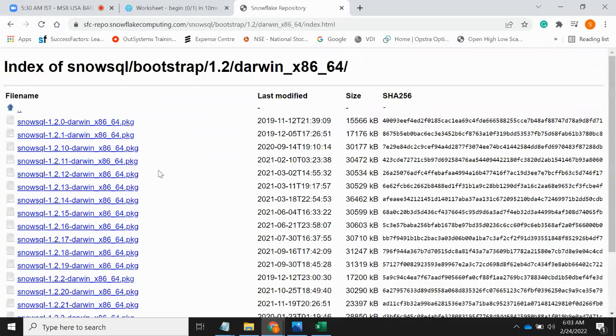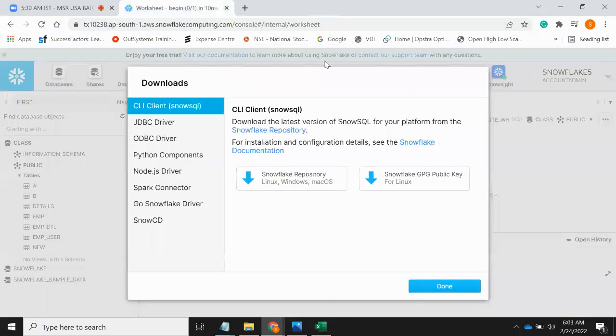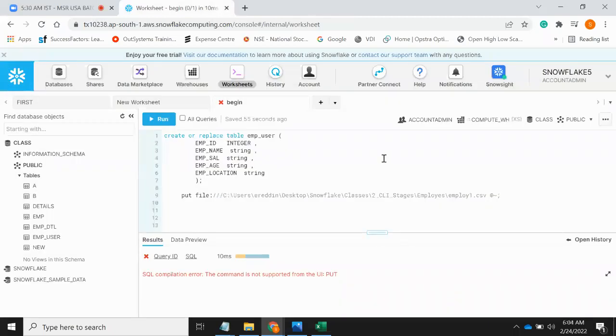Any one of the packages we can install from here. You can try to install that. If it is not working on any of your Mac systems, please let me know. I will look into that.